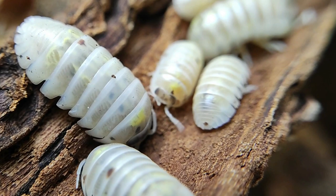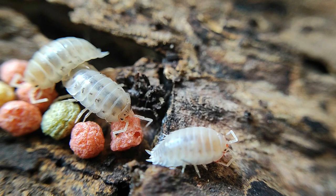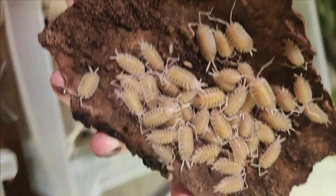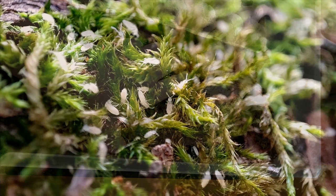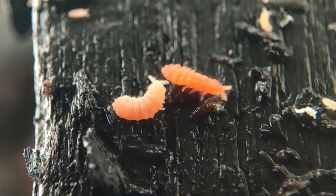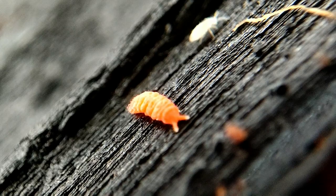And lastly, maintenance. Isopods are generally low-maintenance animals and actually seem to thrive when left alone. What takes time is feeding them, and when I do that I often take the opportunity to mist their enclosure as well. It takes about 3 hours a week to maintain. About once a month I add leaf litter and replace branches with new ones that have lichen on them, and about once a year I take the opportunity to change the substrate. In all my enclosures I also have a cleanup crew, which is springtails — they eat leftover food, keep the mold away and outcompete any pests such as grain mites. I use tropical white, Folsomia candida and orange springtails. A springtail is surely the best friend of an isopod keeper.